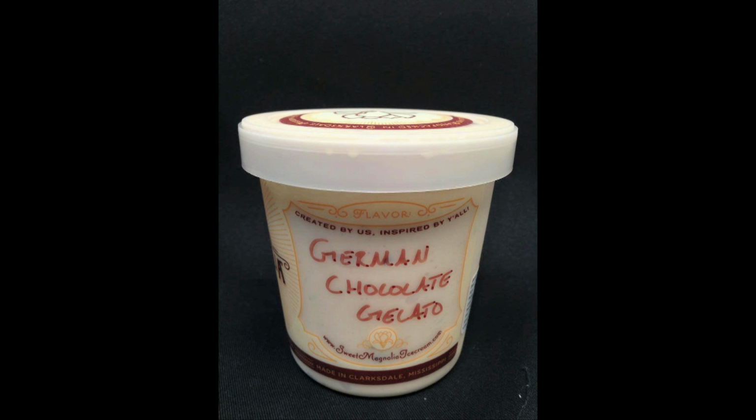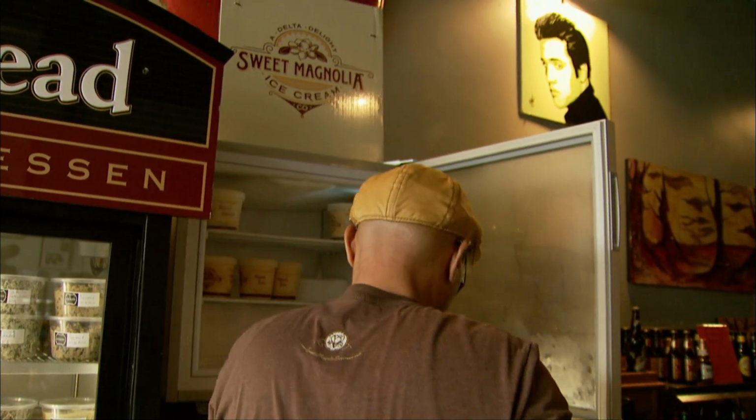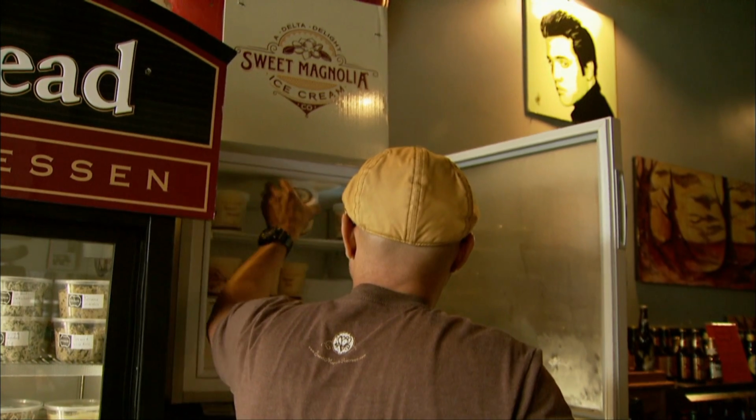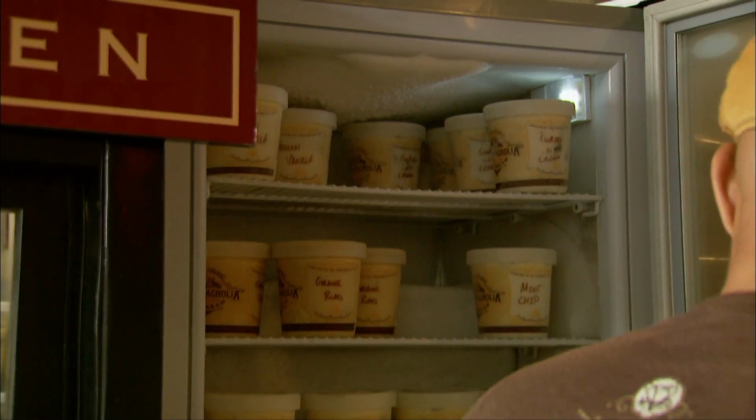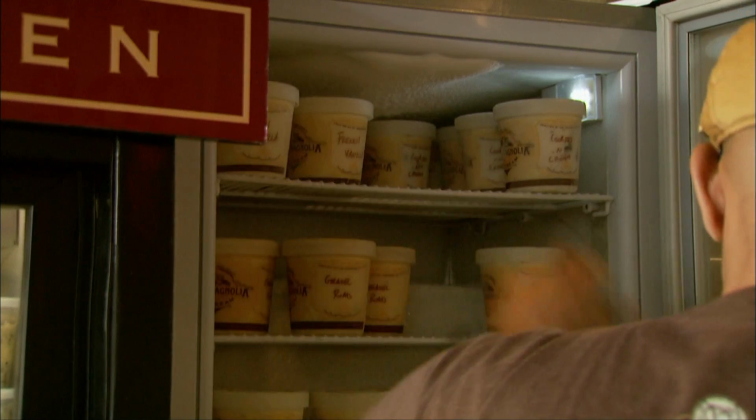Basically, gelato is Italian ice cream, and it's a lower fat content, and it's also a lower sugar content. Not saying it's healthy for you, but when you eat gelato, you don't have a feeling of being full or thirsty, so the flavor really shines.